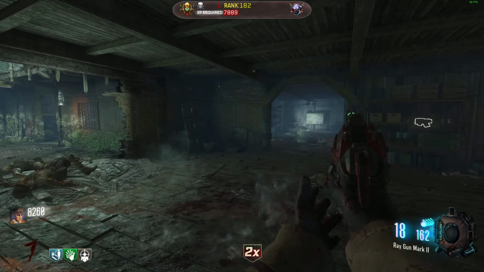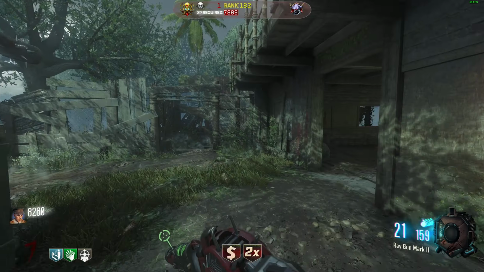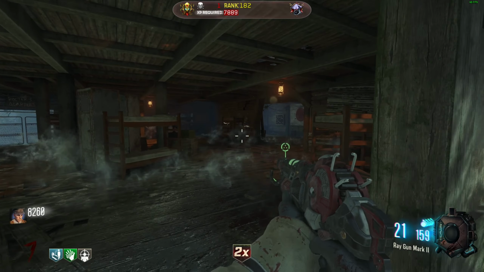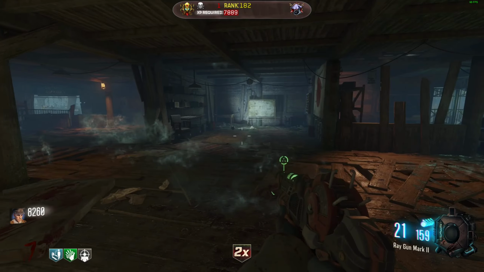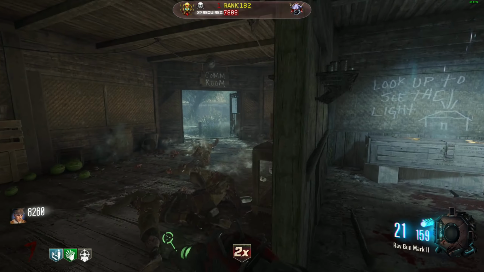Elkar? You know what? I think I'll just stick with the 2 Wonder Weapons, honestly. Dude, where the hell is a zombie at? Wait, did the round... No, the round didn't end. We're still in round 7.